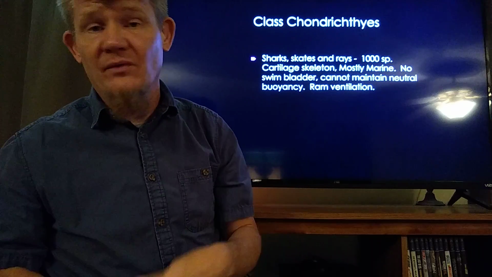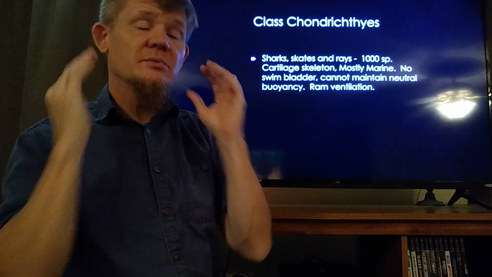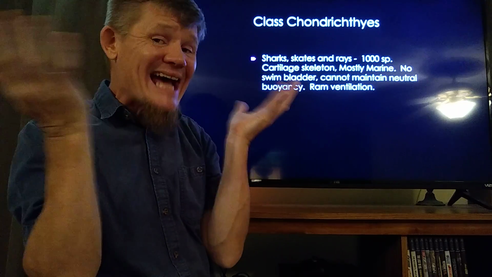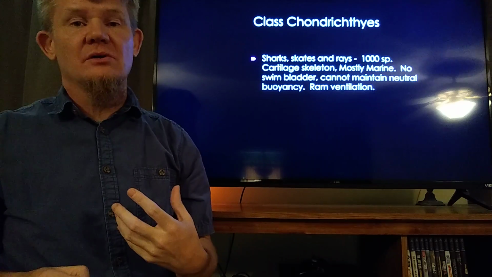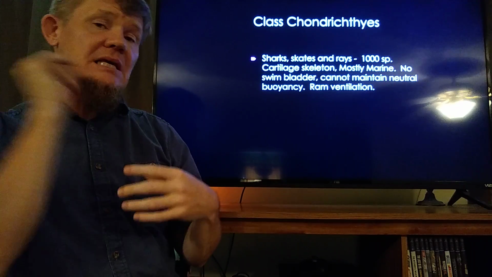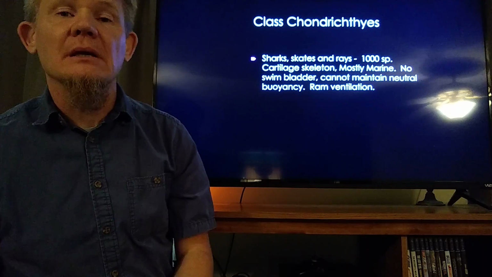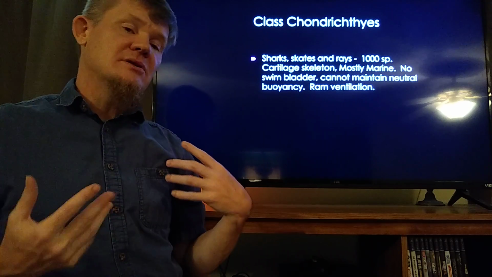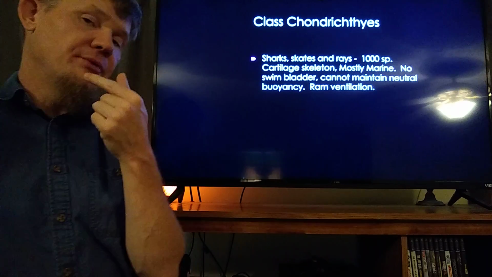Sharks don't have that. We've all seen sharks. They've got those slits in their throat, right? No covers over them. So because they don't have these gill covers, they can't breathe like that. The only way for them to do gas exchange is to keep moving. And this is why sharks always have their mouths open when they're swimming. Because if their mouth is open, water can come in their mouth, over their gills, then out their throat.